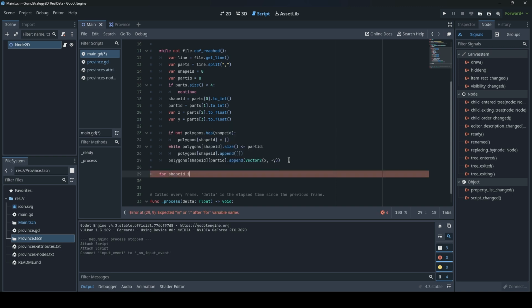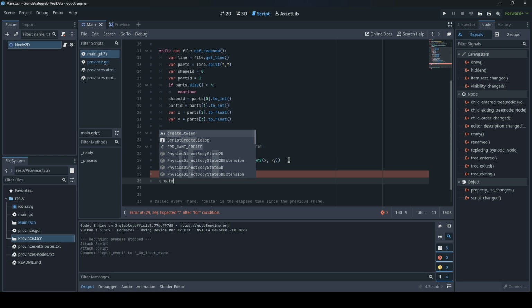For shape ID in polygons keys, I'm going to make a new function. Shape, where we need the shape ID and the polygons.